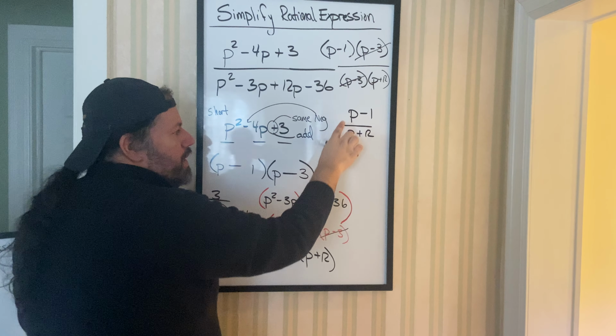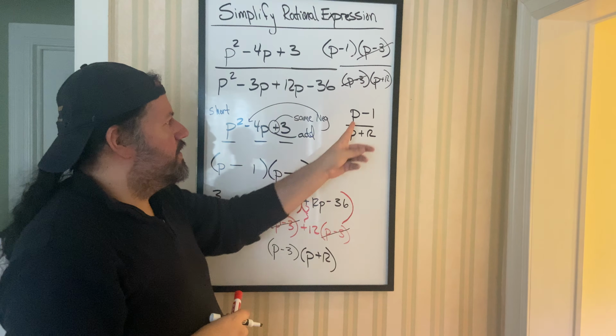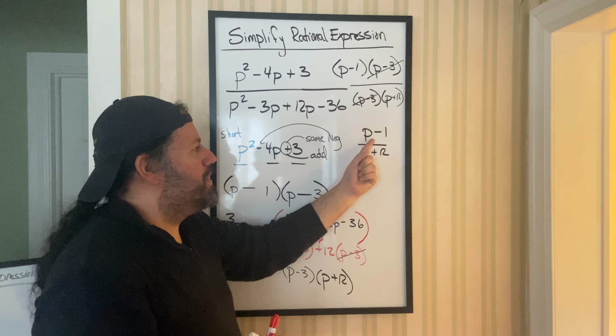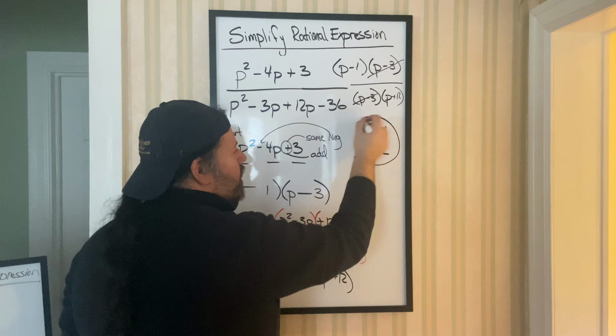Do not cancel out p with p. The reason why is because we got rid of the multiplication symbols. This is a subtraction. This is addition. They act like super glue. When they act like super glue, you cannot cancel out pieces. Okay, remember I said you can only cancel out matching binomials. These binomials don't match. Maybe pieces do, but that doesn't count. You can only do pieces of GCFs, never pieces of binomials. This would be our final answer.